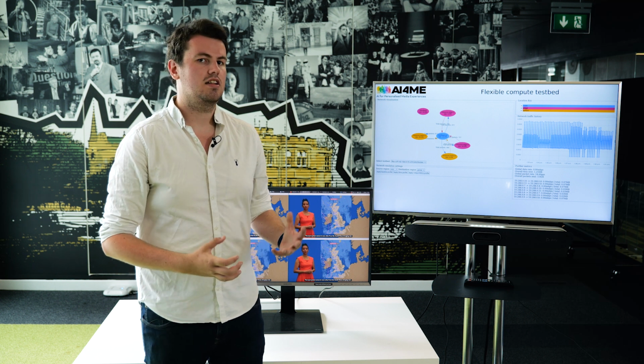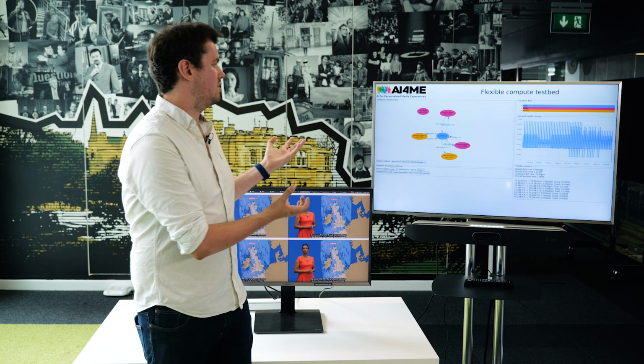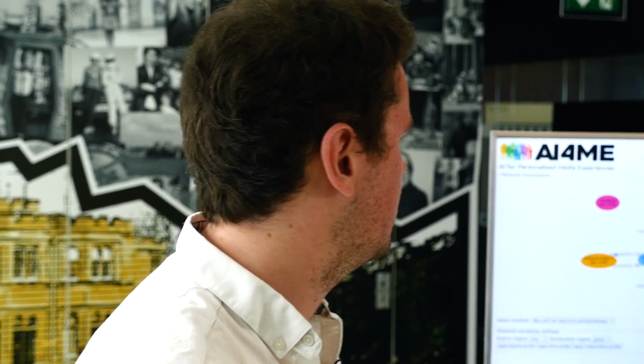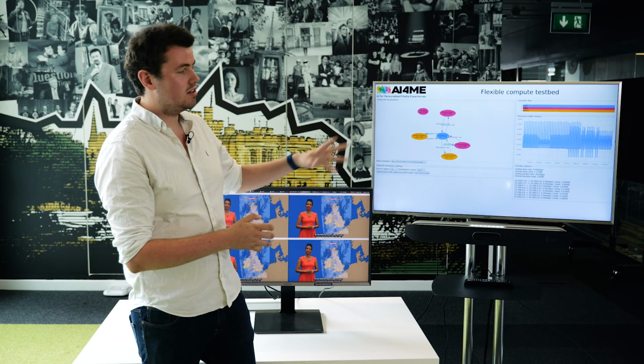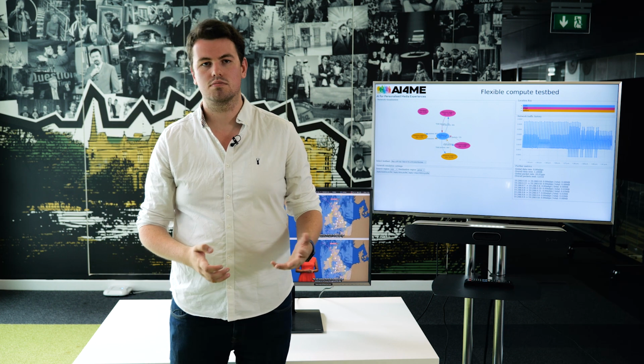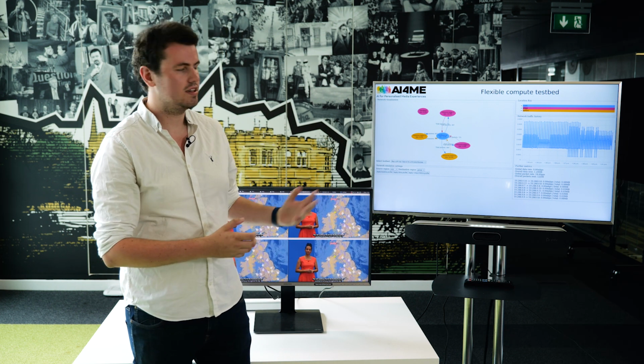But the network connecting them is also deployed in some realistic manner. So the edge nodes have better connectivity to the actual clients, and the data centers are where most of the core compute would happen. And this graph here just shows the live activity of what's happening on this network at this time, and we can play around with the actual layout of this network however we want to.